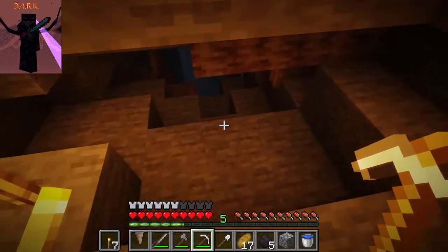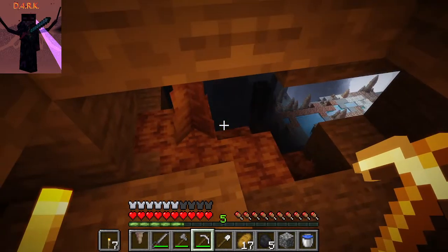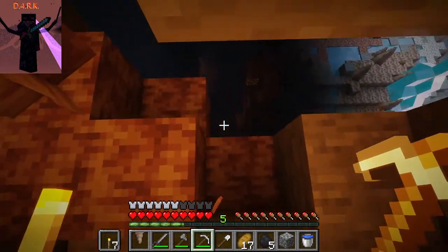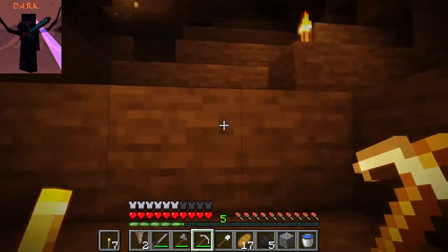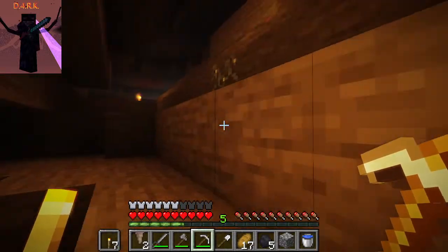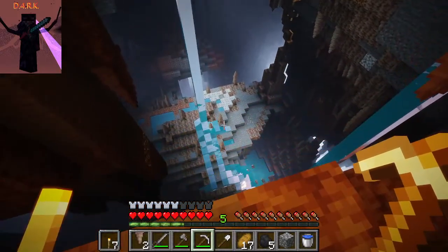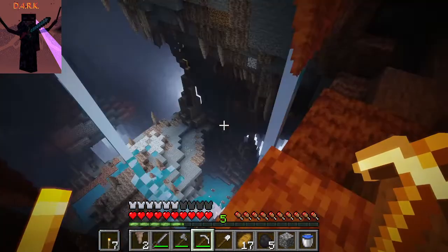Yeah, zombie. Look at that. Dripstone pool. Those are kind of neat. Yikes. Yep, I don't need to go down there. No, no, no thanks. I am not in the mood for that. But yeah, hey, there's some iron down there. But I'm not in the mood to build.